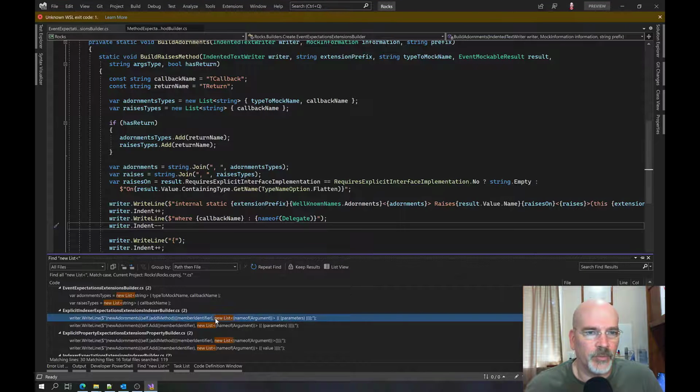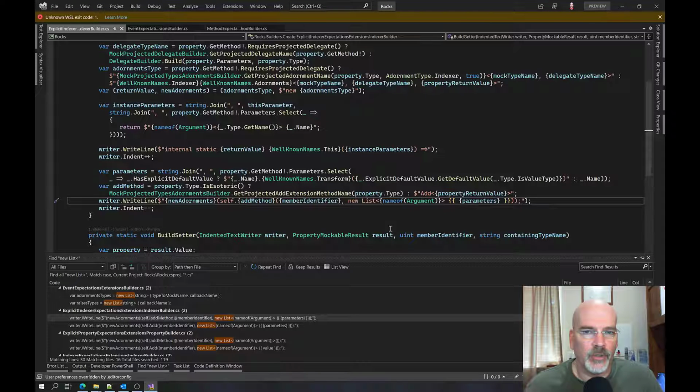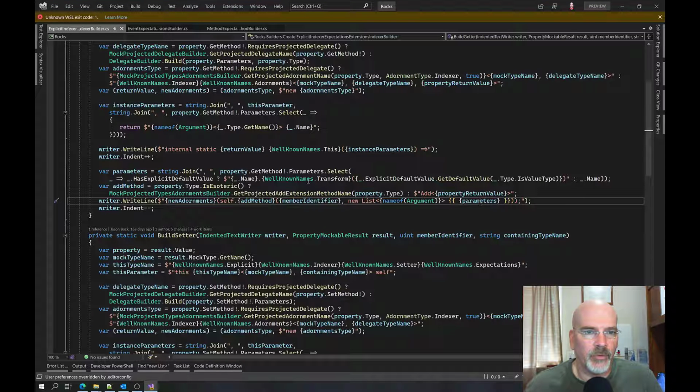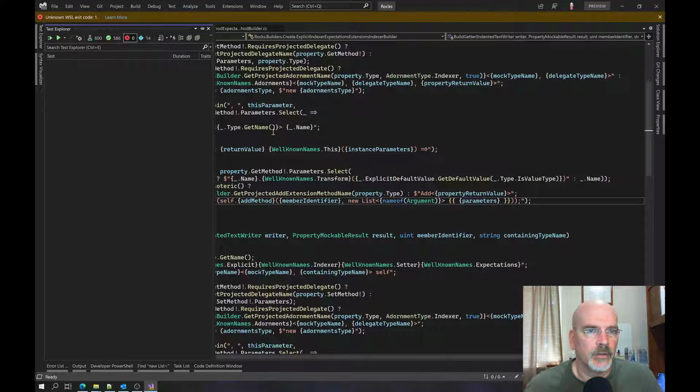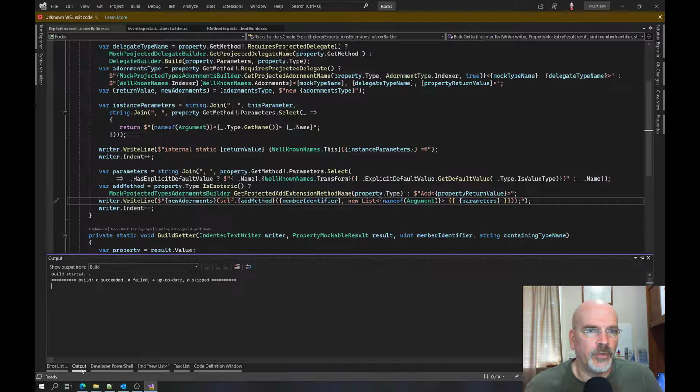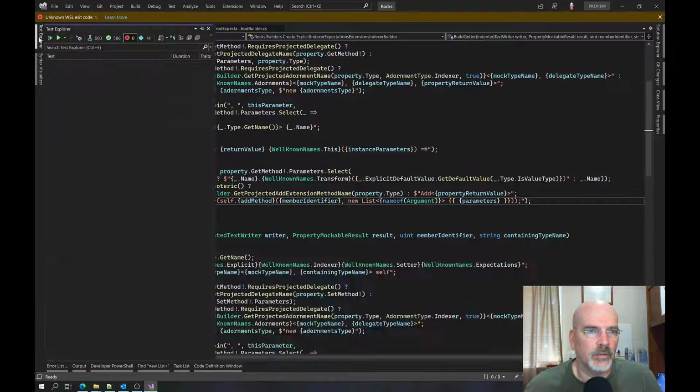So this is going to be a little bit more interesting. So here we're doing the name of parameters, and it's a property get method parameters select. Otherwise that. And that's it. And then we just put, so we can do it in more than one spot. Okay, did you just die? No.